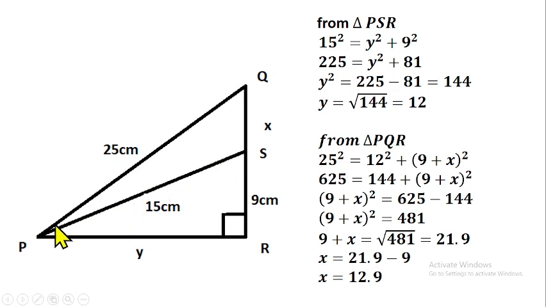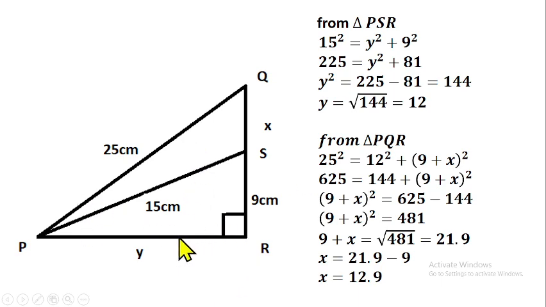So that means you cannot apply Pythagoras theorem on it. So we are having two right angle triangles here that we have mentioned. But what are we looking for in these triangles? We can see that we are looking for this side that is labeled X, from here to here. And we are also looking for this side, which is labeled Y as well. So we are looking for QS, which is labeled X, and side PR, which is labeled Y. So the question is, how do we find those two sides?